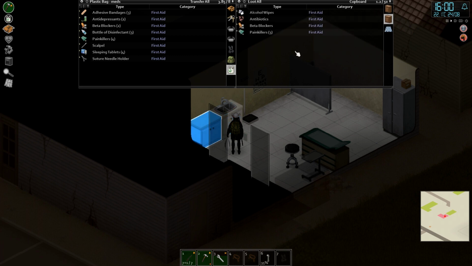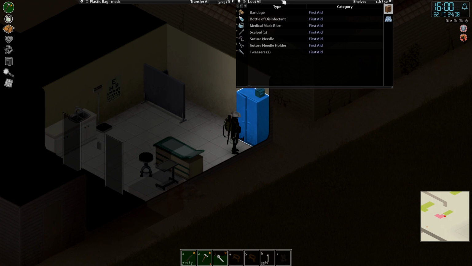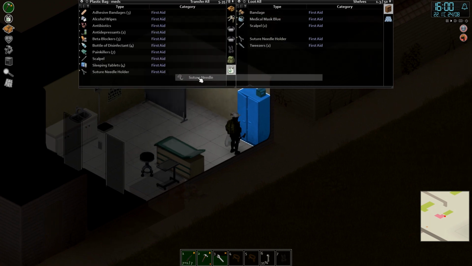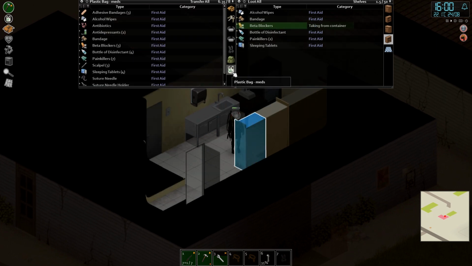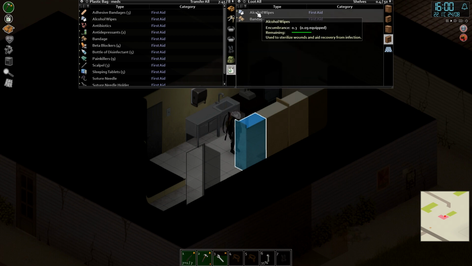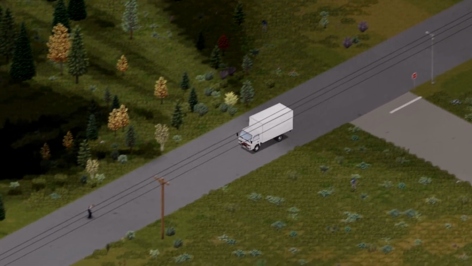And I'm pretty sure we even find some antibiotics at some point. There's a few other odds and ends that we maybe should have looted too, but it's a pharmacy, so I think we grabbed all the stuff we needed. And from there we head back up to the van, get in that, and start making our way back.